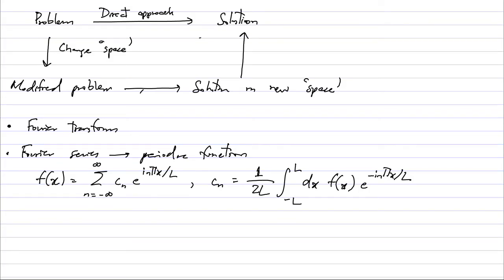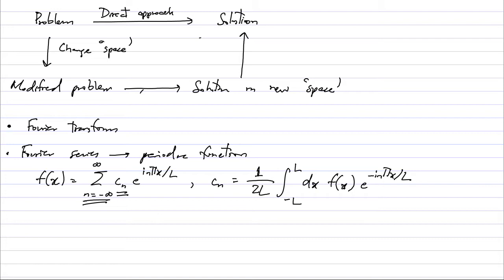What happens when you go from a finite period to an infinite period is that these Cn's, instead of having a discrete set of these complex coefficients in your Fourier series expansion, you have a continuous set of them. So this sum becomes an integral. Your f of x, rather than being expressed as a sum, is expressed as an integral. That's the key idea behind expressing some function as an integral, as a Fourier transform.